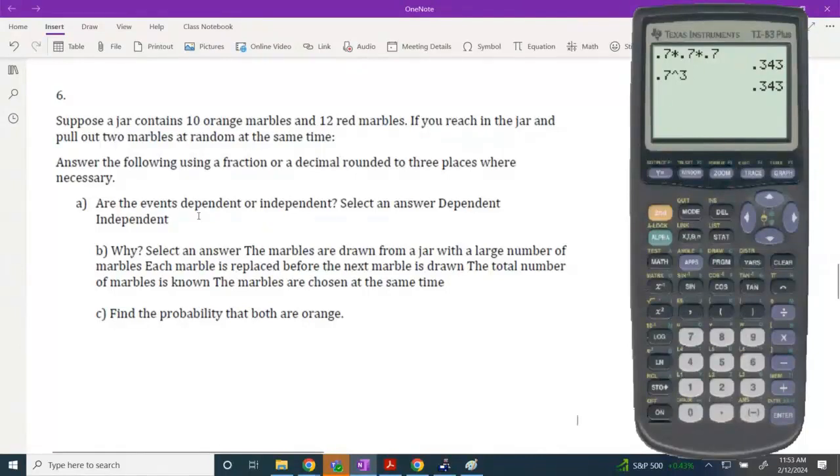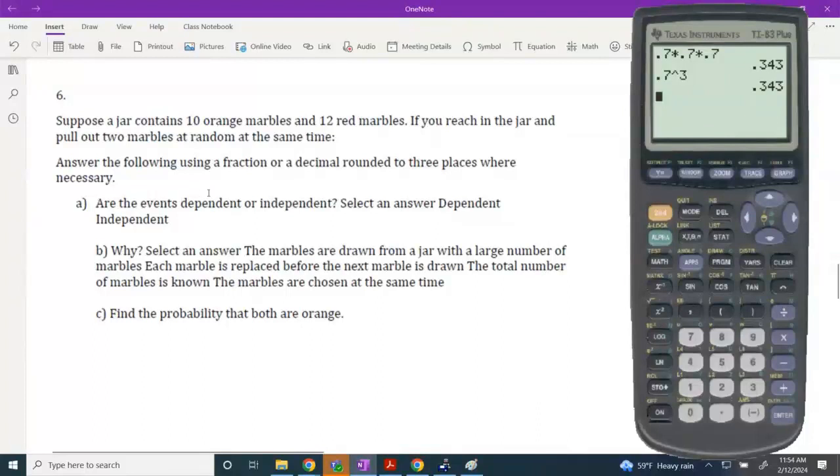Well, now, if I was pulling, okay, so you have these scenarios. You have something that's called with replacement and without replacement. So with replacement means if I were to pick one marble, look at it, put it back, that's with replacement, shake it up, whatever, and pick out another marble. That would be independent. That's with replacement. Then you have something that's without replacement, which is sort of this example. You reach in, you grab a marble. That marble is here. So you've taken away from the total population of marbles. And then you reach in and pick another marble. Now you're still holding this marble over here, so that's going to have some effect on the probability for the second marble you pull, because you're not putting it back and starting from a total pot. So this would actually be a dependent.